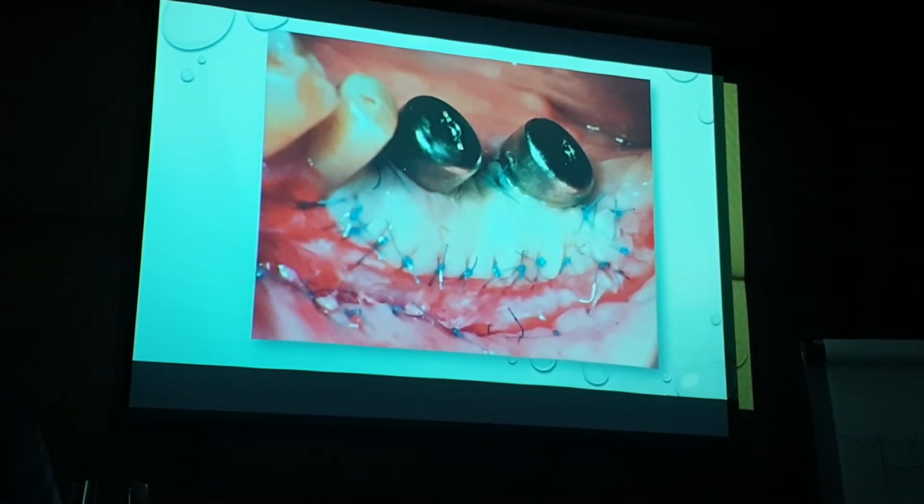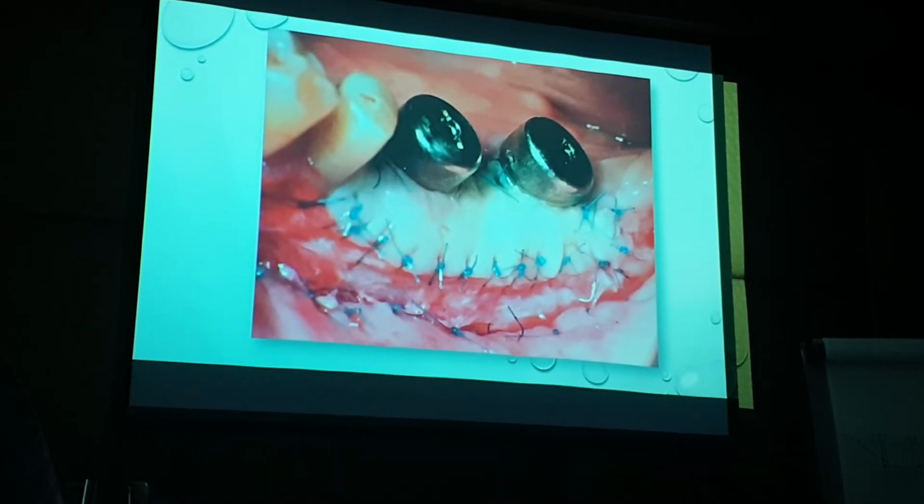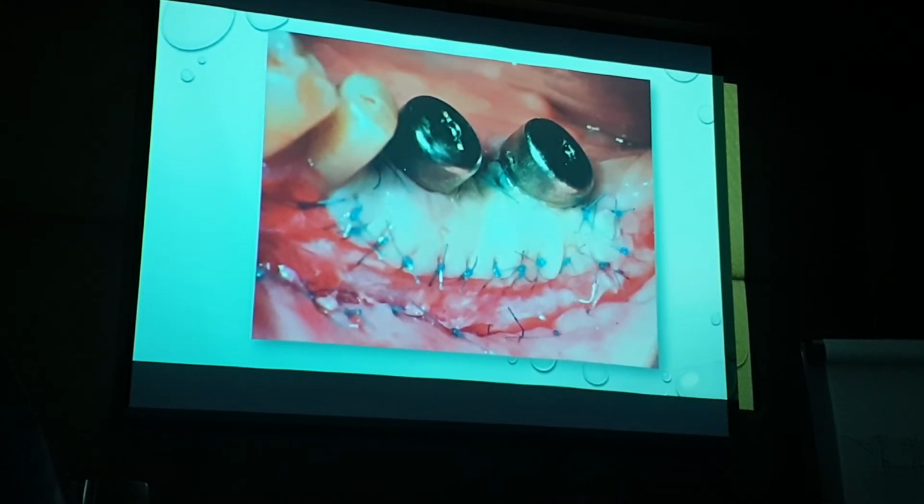If I have sufficient vestibular depth, sometimes it's easier for me to do a free gingival graft post-implant placement because now I have healing abutments that I can suture around. It's easier for me to immobilize my free gingival graft as opposed to doing a soft tissue graft where there's nothing really to suture to. So again, that's a decision that you make. Good vestibular depth, you don't have to do a vestibuloplasty, place your implants, go back in and do your free gingival graft. Narrow vestibular depth, do the free gingival graft first and the vestibuloplasty, then do your grafting and implant placement.